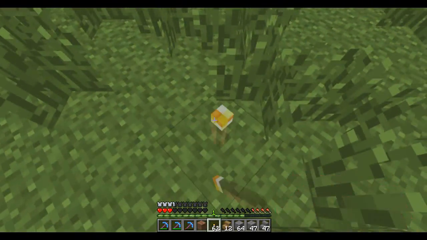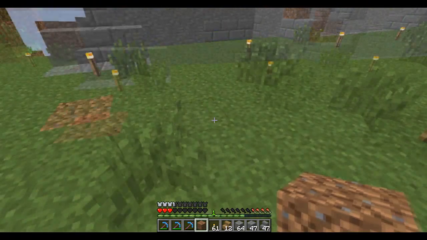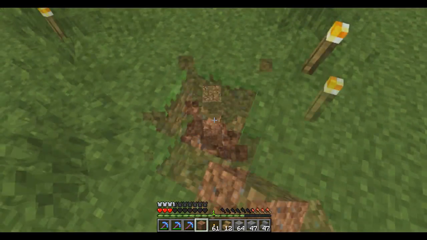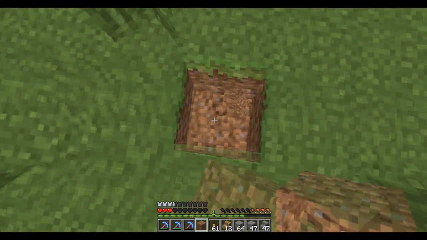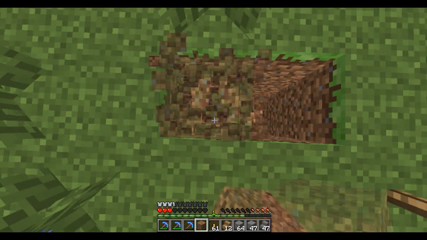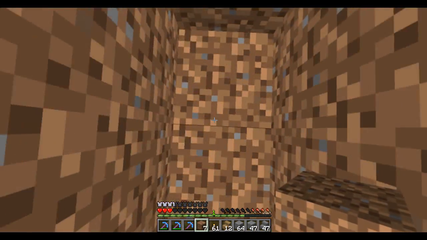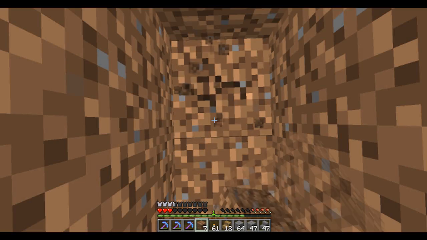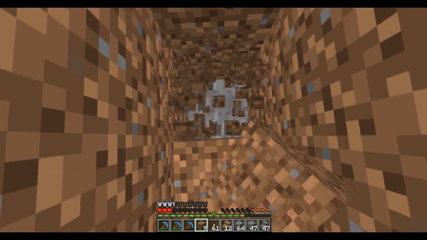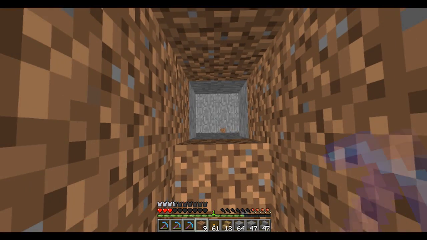No torch. Okay. Let's go down here. So it'd go down floor. Okay. Then 1, 2. Floor 1, 2. Then we would have ceiling, and then we would have 1, 2.